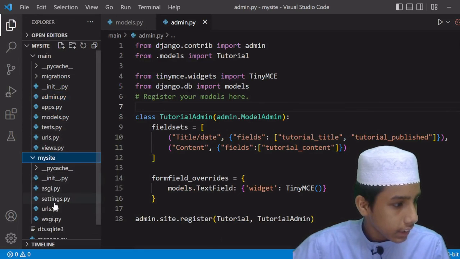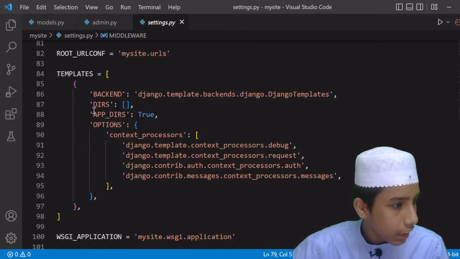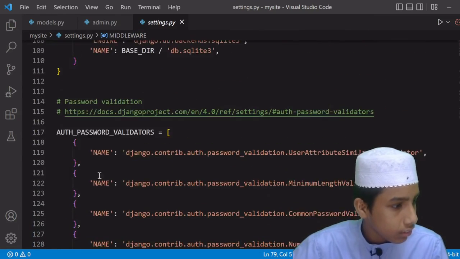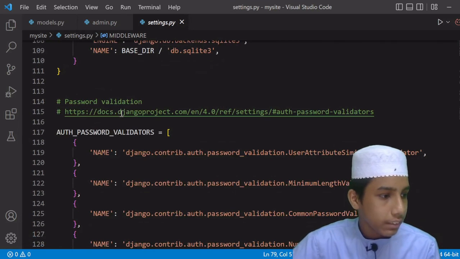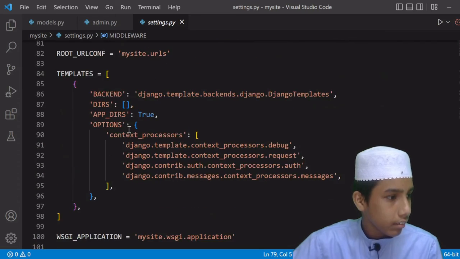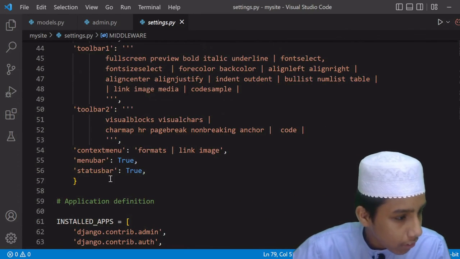I think I should test here only. Okay, so we have this one, we have this authentication password. So we actually will be saving the passwords somewhere here, and where is that one? We have this install. Okay, so we have this one.